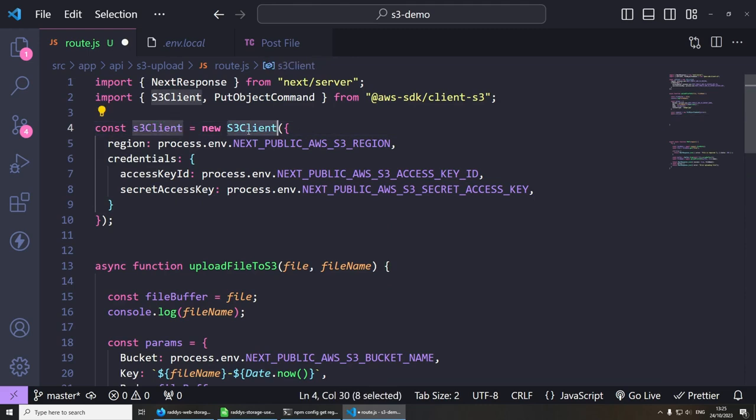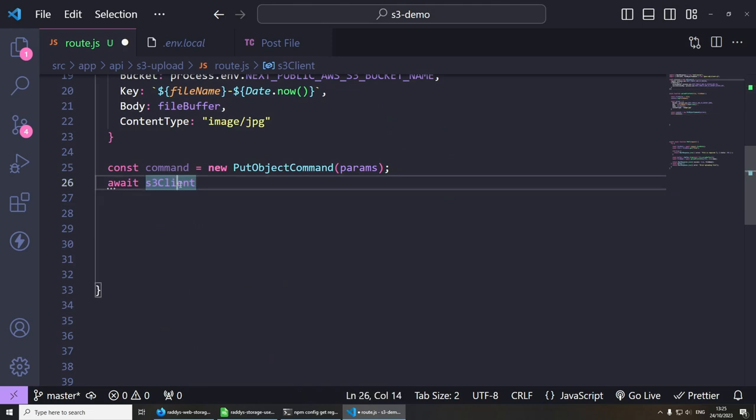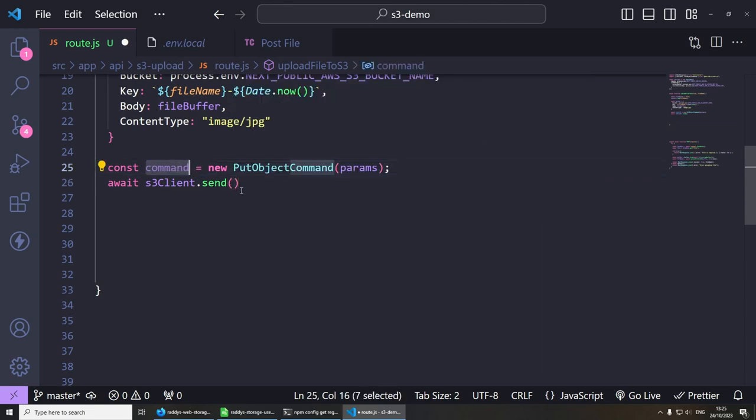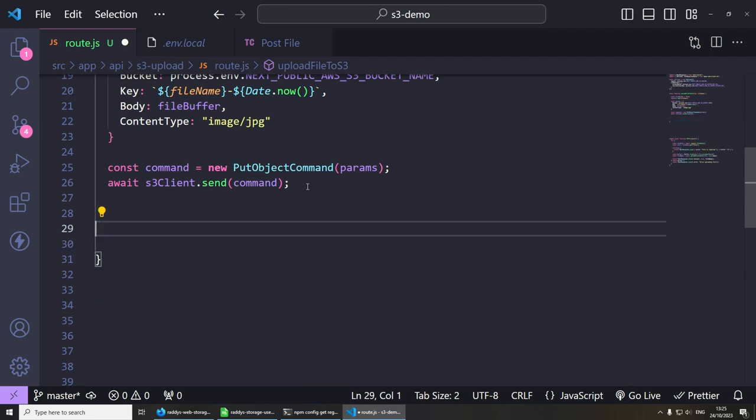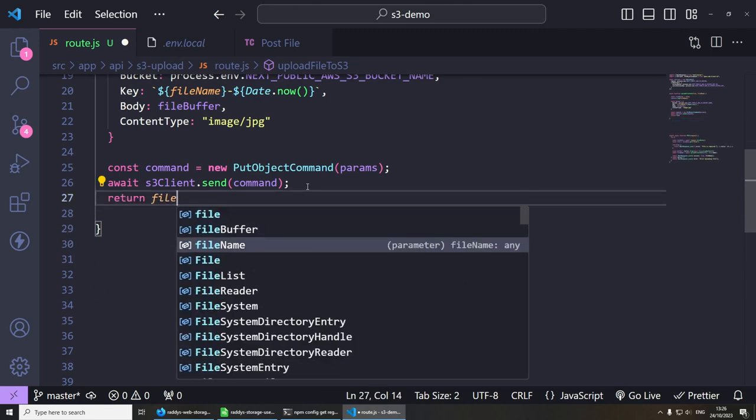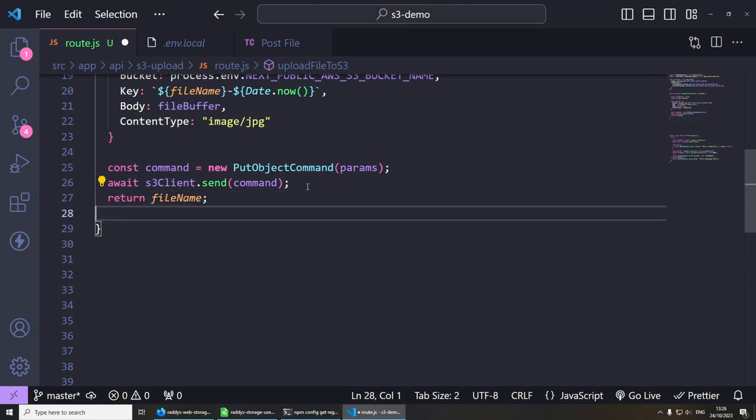Don't mistake it, don't put it like that. Put it with a small s or name it something else. So s3Client like so, and then .send. That's it. And then we can send the entire command from here. And I think that's pretty much it. Also, we can return the file name like so, and that's it.